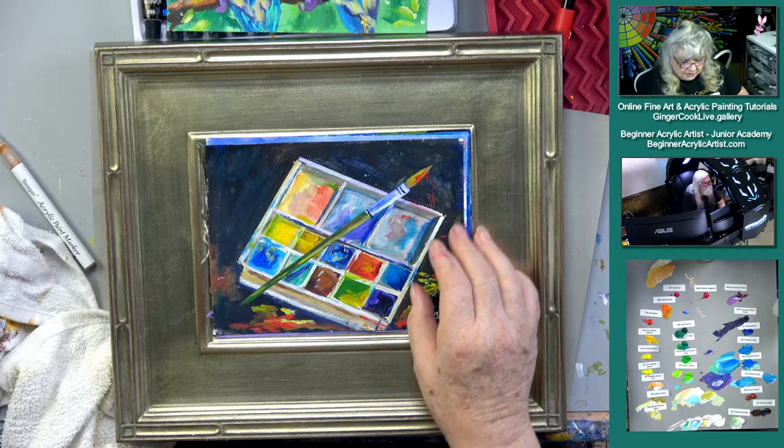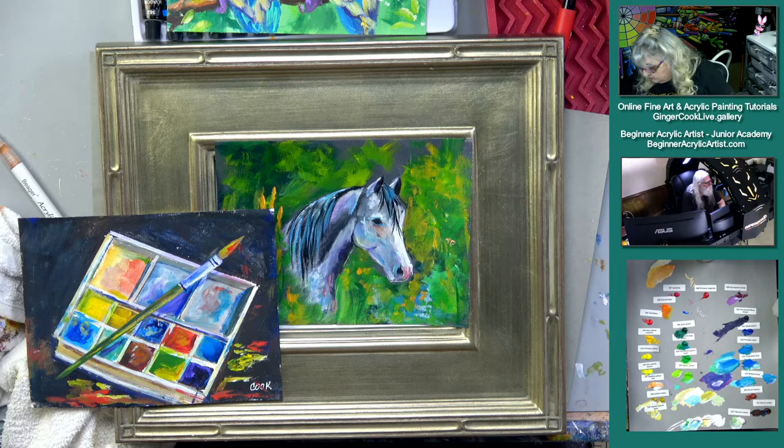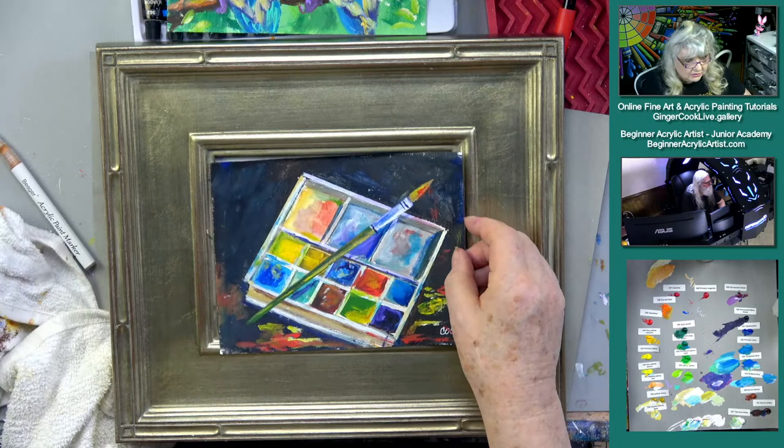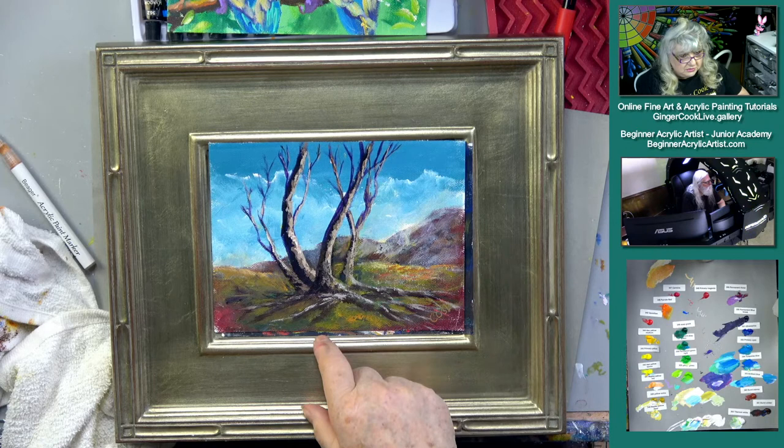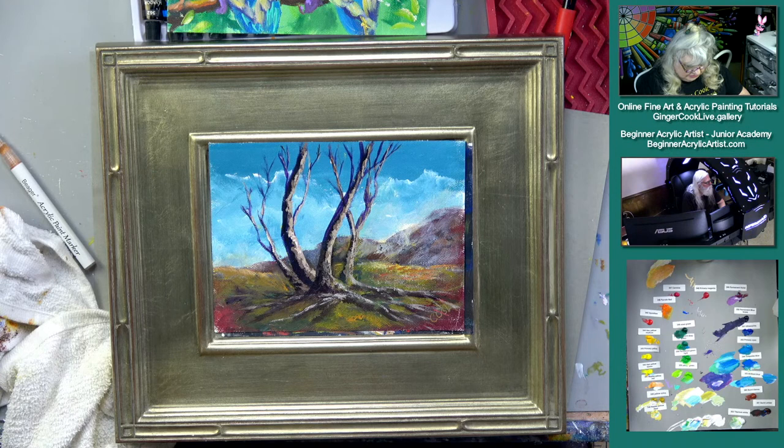You know what I mean? Let me just move some of these others out because they're piling up too much now. It's in the way. Okay, you got to move. Let me just show you this because that's kind of cool, isn't it? With the paintbrush. I'm trying to find all the horizontals. And again, this was a YouTube lesson on how to do trees. And the rest are vertical, I'm pretty sure.